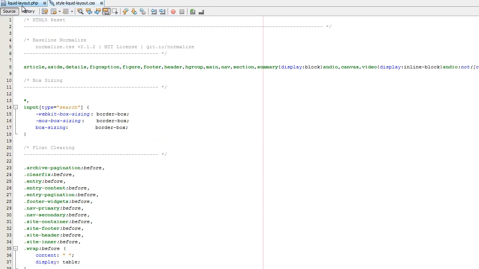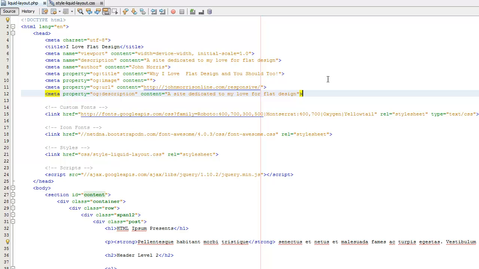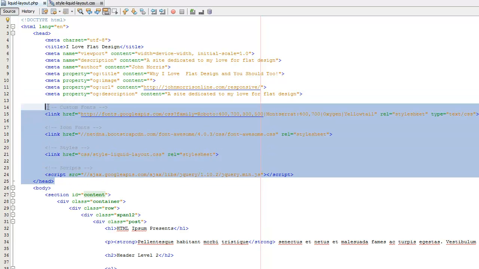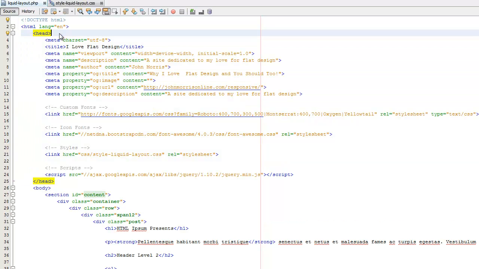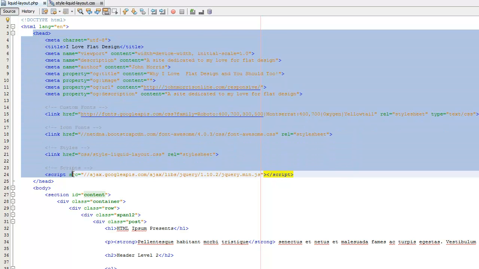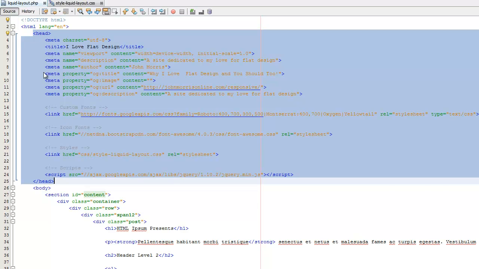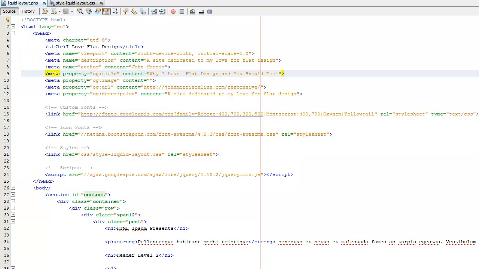All right, so here, let's go ahead and look at the HTML code first. I've covered a lot of this in the video for the fluid grid. So if you've been through that video, I covered a lot of this, but basically this is your standard head tag, where you have your character set for your meta tag, your title.